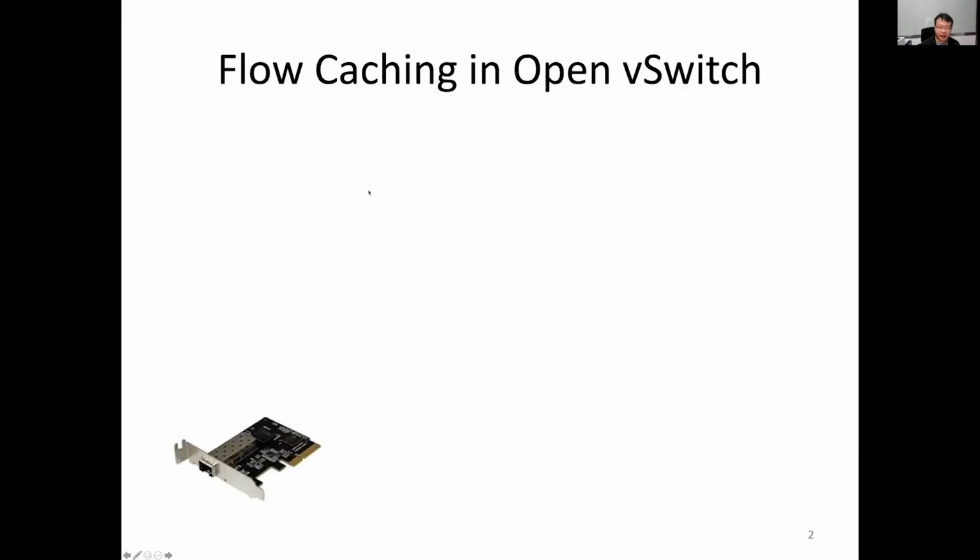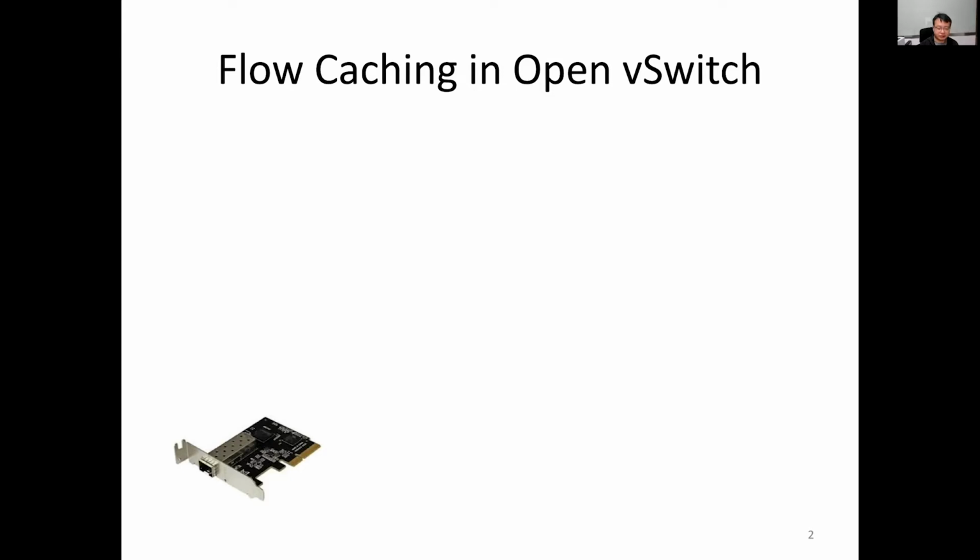The driving application for our work is the use of flow caching in Open vSwitch. As many of you might already know, Open vSwitch is one of the most popular software switches and has wide production deployment. It achieves great performance through extensive flow caching. Specifically, there are 3 layers in its caching hierarchy.